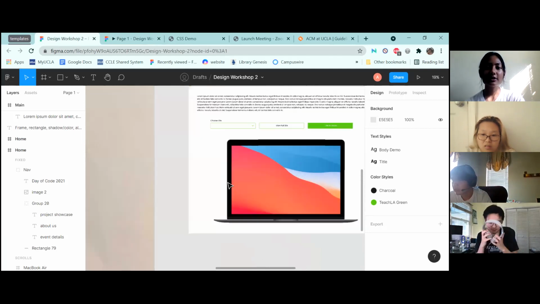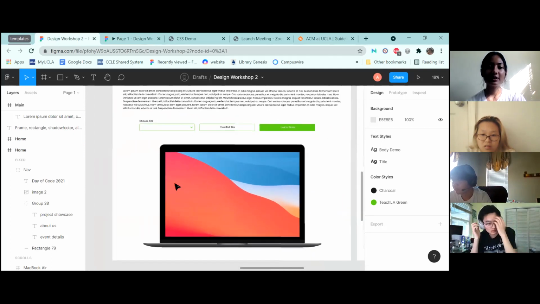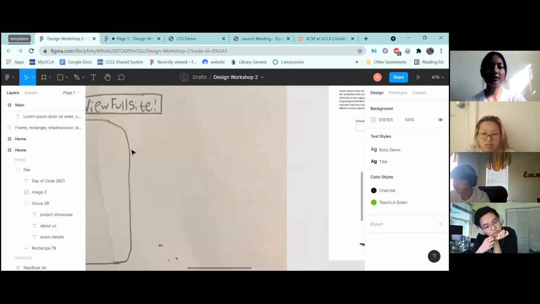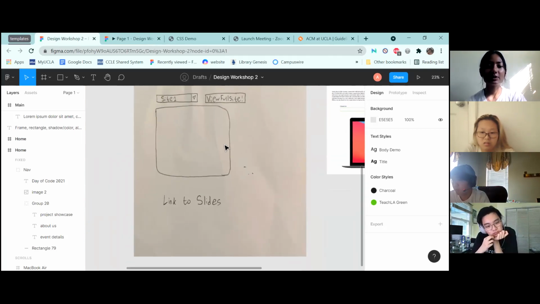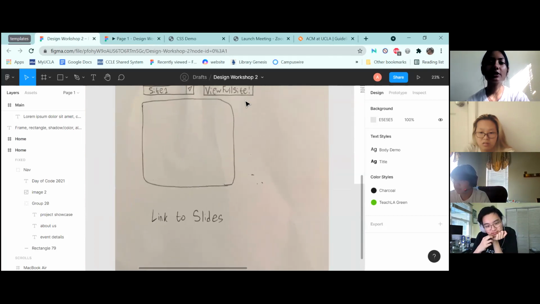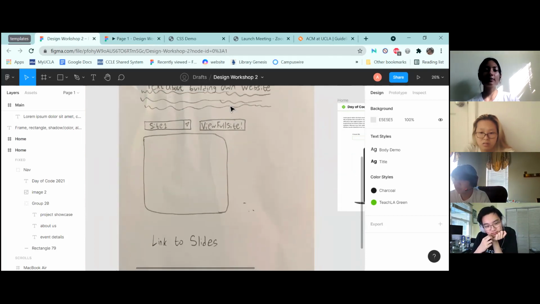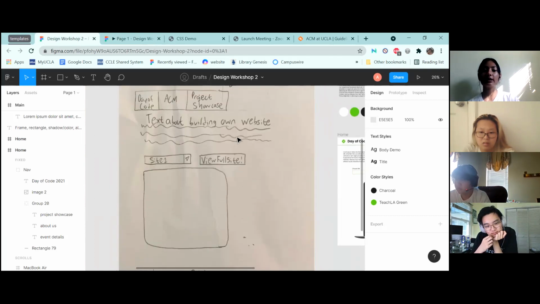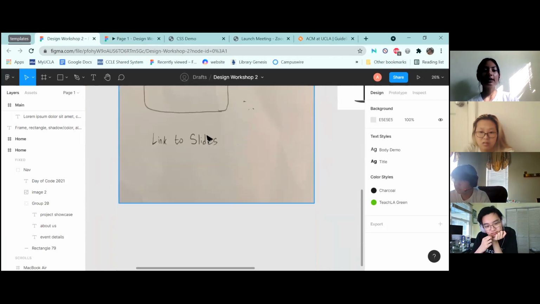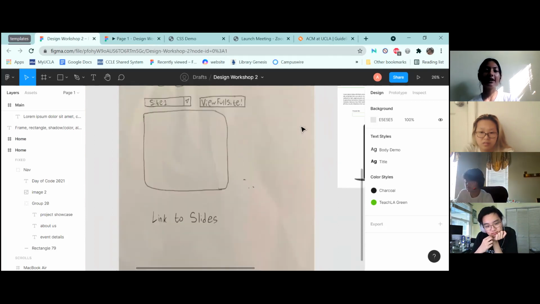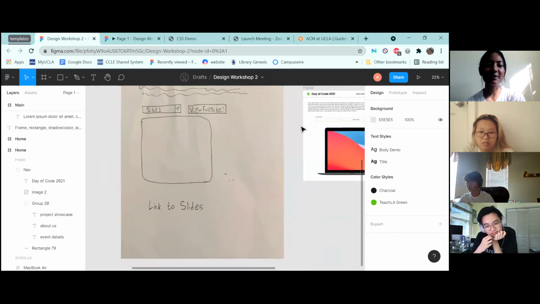So if you notice over here, I decided to put all the buttons next to each other, because Math Sketch was a little bit wonky. We have a site drop down where we select which site we want to look at. We have this button that will link us to the real site. And then we have this, which to be honest, I don't really know what it is, but that's fine. We're designers. That's not really our problem.